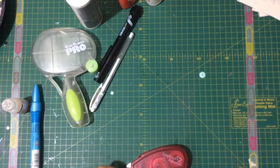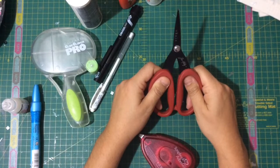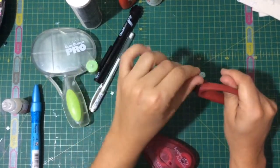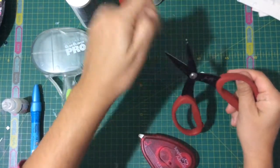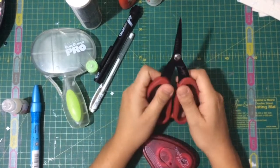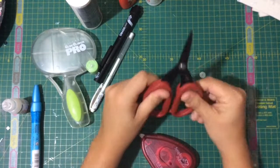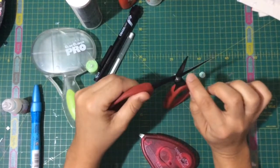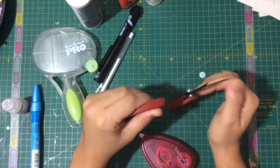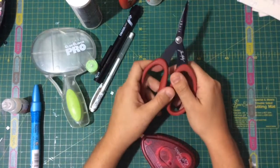Then scissors, I would like to say that I'm happy with this, but I'm not. It's supposed to be non-stick, but look, it is sticky. I don't know why. Everybody says it's perfect and it's non-stick, but it's not. And I still haven't found a good pair of scissors. I do fussy cutting, and this is horrible for fussy cutting because it's got teeth. So when you fussy cut, you kind of see the teeth. I don't know how to explain this.